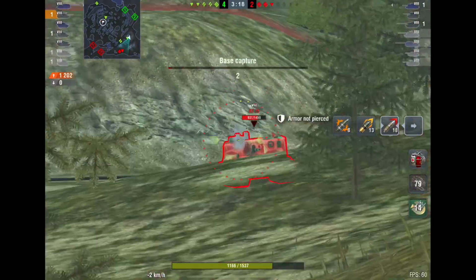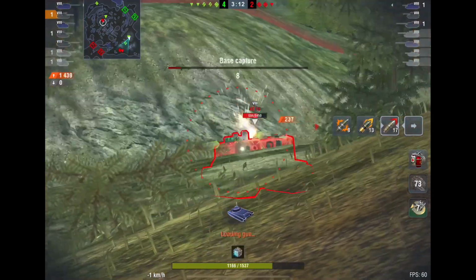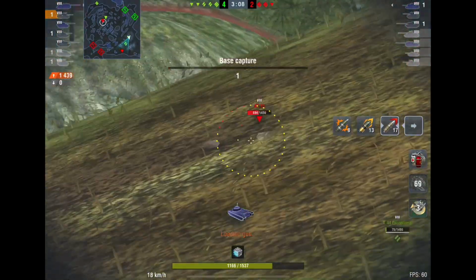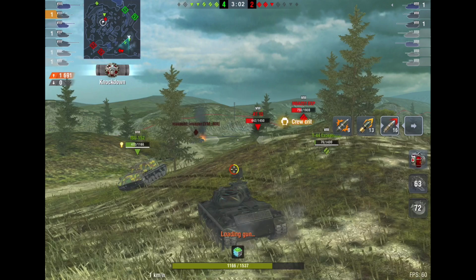Zooming in, zooming in. Maybe I should have switched to gold shells, but we're winning this 5v3. And in a second here, the ISU is going to push on in and take all the attention away from me, which is great news, so I can zoom in and hit his weak spots.